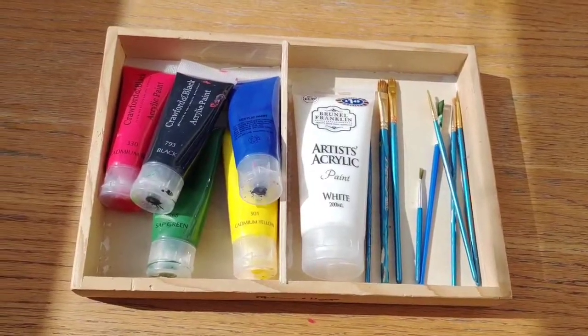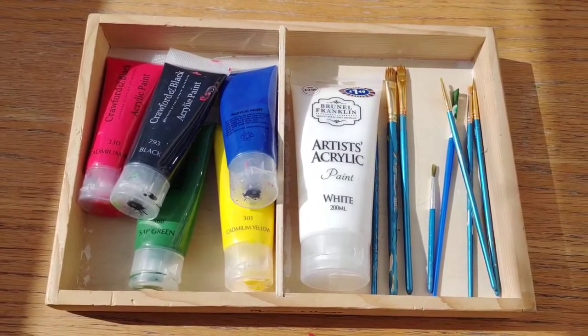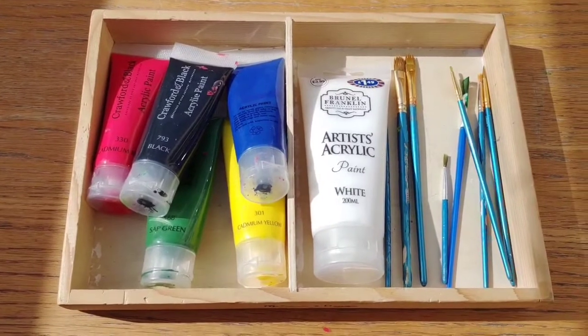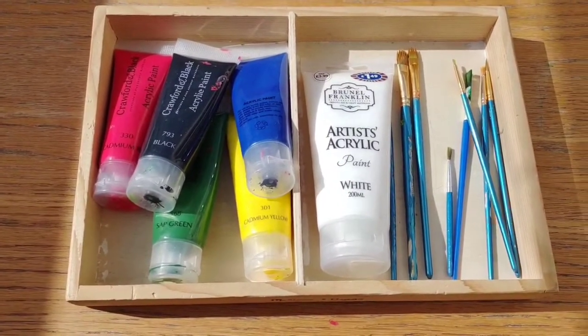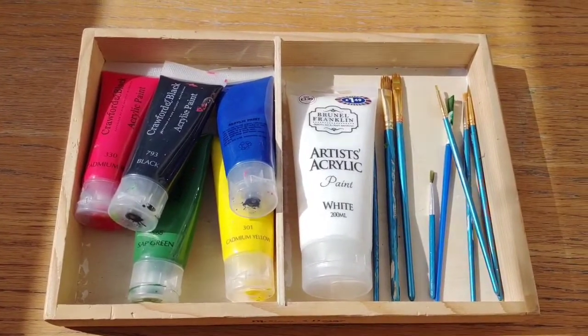And the last thing I'm going to add is just some acrylic paints and paint brushes. So they just want to paint their pictures. And use some of the crosses and decorate them, and that's fine. Okay, let's make some cards.